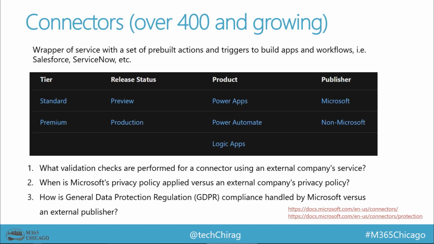Typically you have either the standard connectors, which are usually included as part of your license, or you have to purchase the premium connectors, and then you have various categories to see some of these connectors, which are shared across multiple platforms for your Power Apps or flows, or whether they're Microsoft published or non-Microsoft published. But the one that really catches people out usually is that for users it's very quick and easy to just go and build the apps, connecting to various connectors like ServiceNow or Salesforce, for example, and then start using these things.